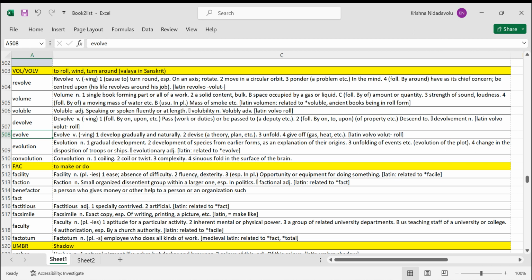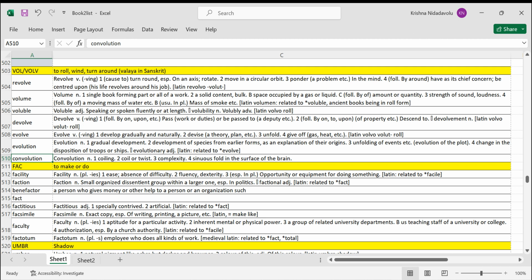Biological evolution, evolution of technology, society, and other human creations. An idea may also evolve in our mind. So all these involve some kind of rolling, some kind of flow. That is evolution. We discussed this also. Then convolution. Convolution is something with curved windings, a pattern of curved windings, very involved, very intricate, very complex. After 10 minutes, his strange story has become so convoluted that none of us could follow.